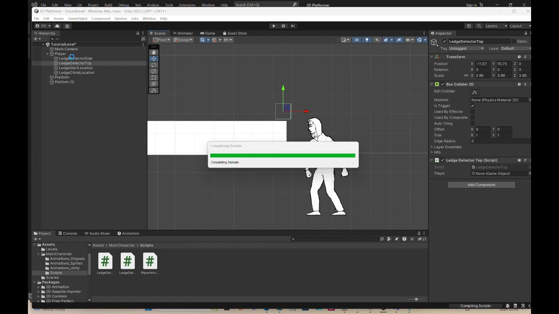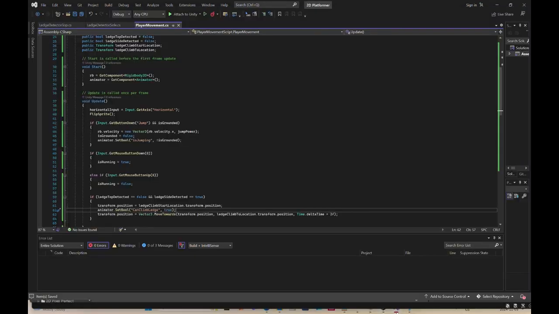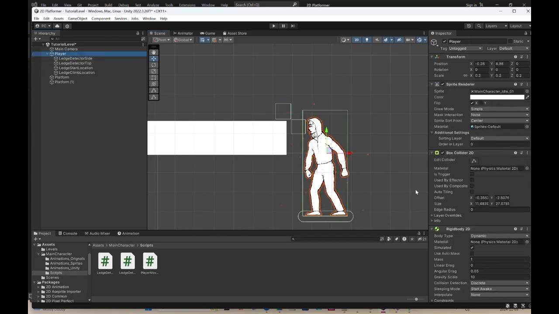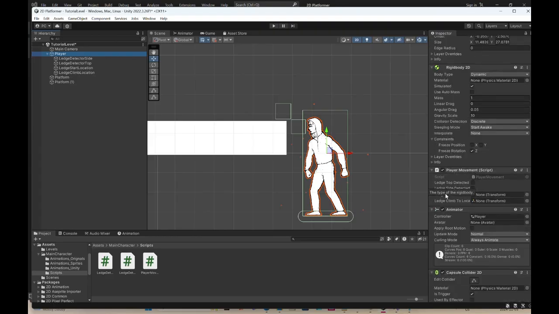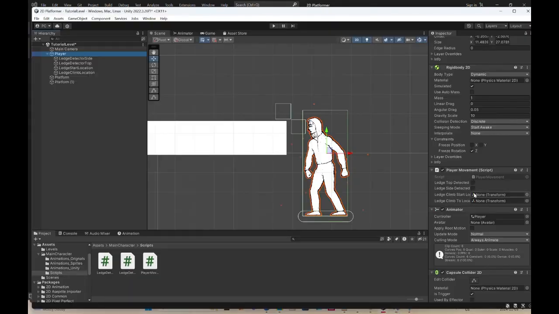First thing that I got to do though, okay, I have to remember that in the script I have the public transform ledge climb start location, which is these two here.